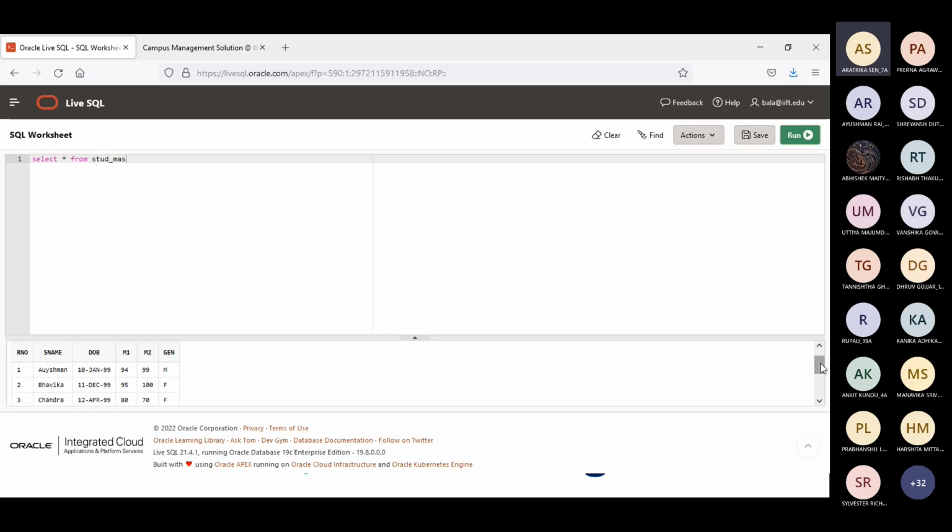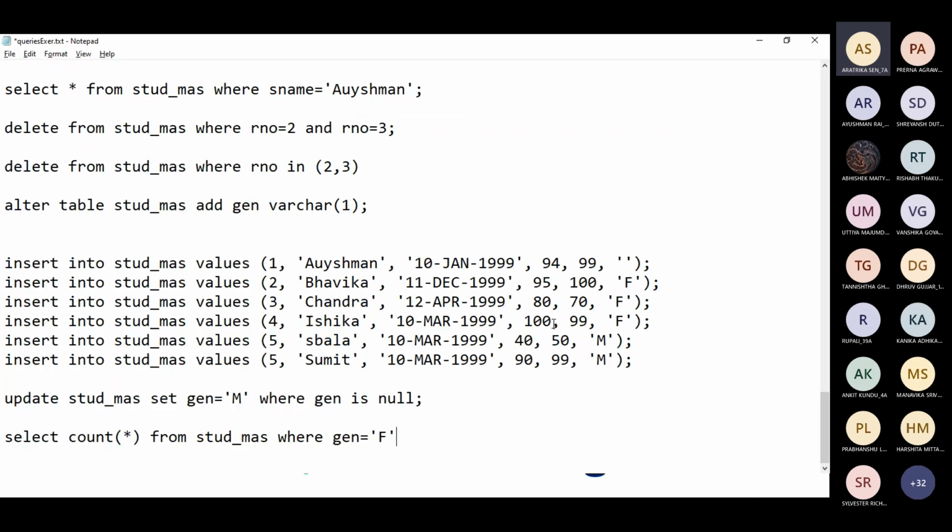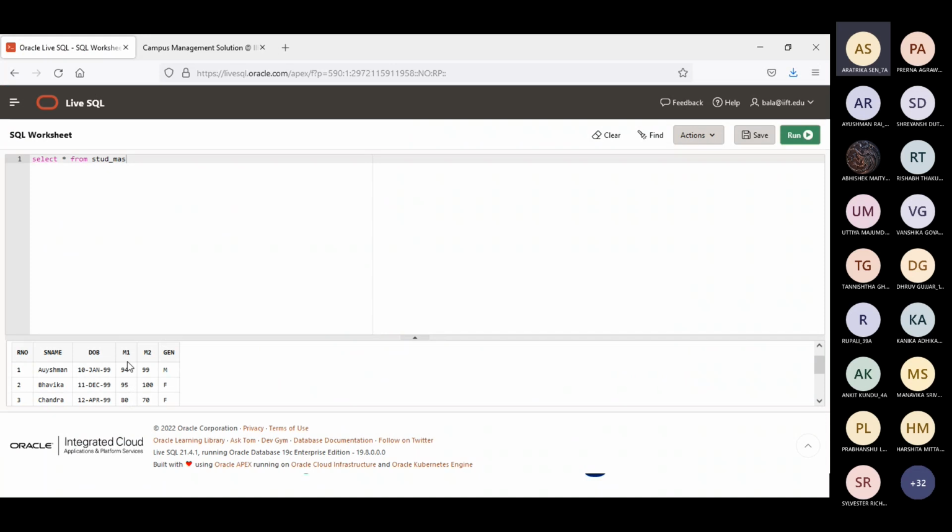Having M1 is equal to max of M1. No, see, now we are discussing about aggregate functions. In the place of count star, I want to put some command so that I would be getting the topper of the subject M1.